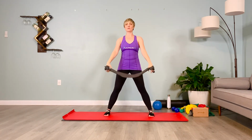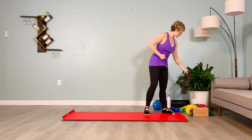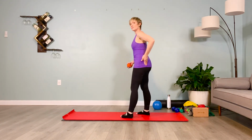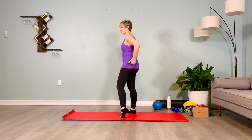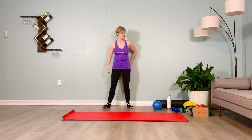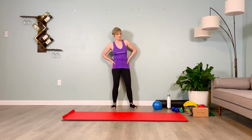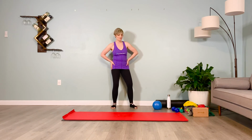Grab your trigger ball. Now this can be a lacrosse ball, tennis ball, and you're going to come against the wall and place it in your outer hip, your glute, your butt muscle. And don't go on the bone, especially if you have osteopenia, osteoporosis, either. You don't want to be on the bone. You want to be in the flesh of your glute. And you're just going to dig into that. That is going to be a tight area for you, and we want to work out those knots.